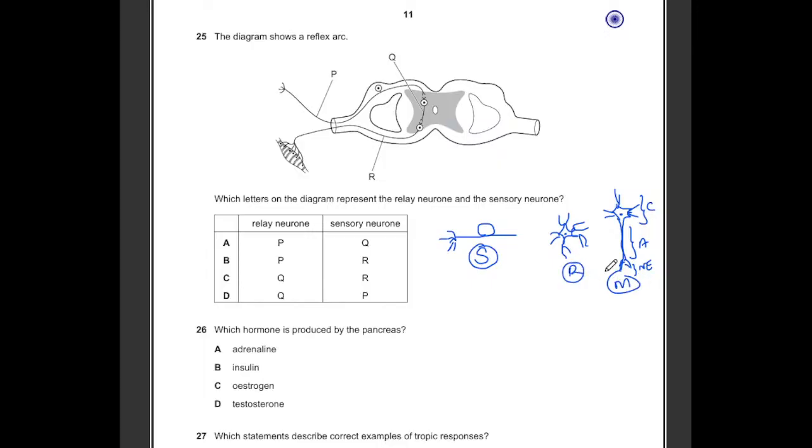This diagram, sometimes they will ask about 3 different types of neurons and which is which. So remember, a sensory one will always have the cell body here on the axon here. Now, which letter represents the relay neuron and the sensory neuron? Sensory will take the signal. Fine. So one thing is there, they are taking the signal. Which one is this? P is here, there is nothing. Okay, R is there, but it is to the muscles. So P should be sensory.